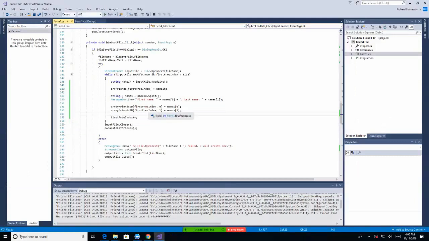So now it's loaded in. Oh, we're loading it into the array. I guess I should do that alphabetizing thing here, shouldn't I? I've added it onto the end.